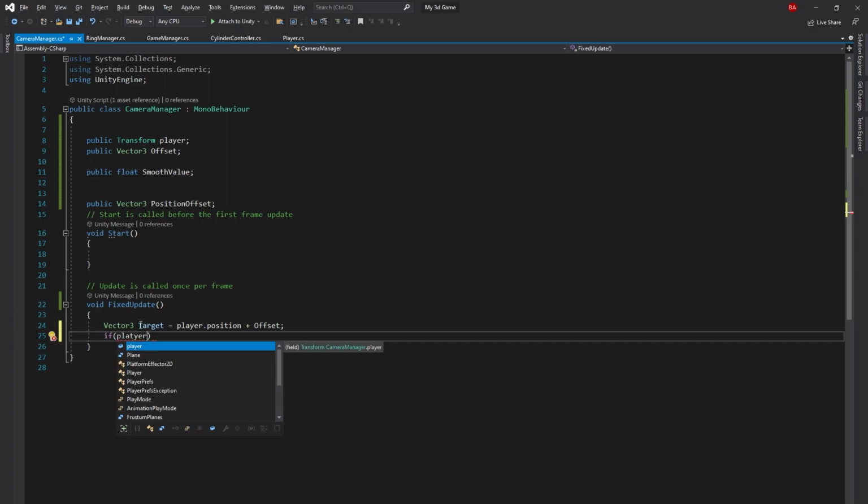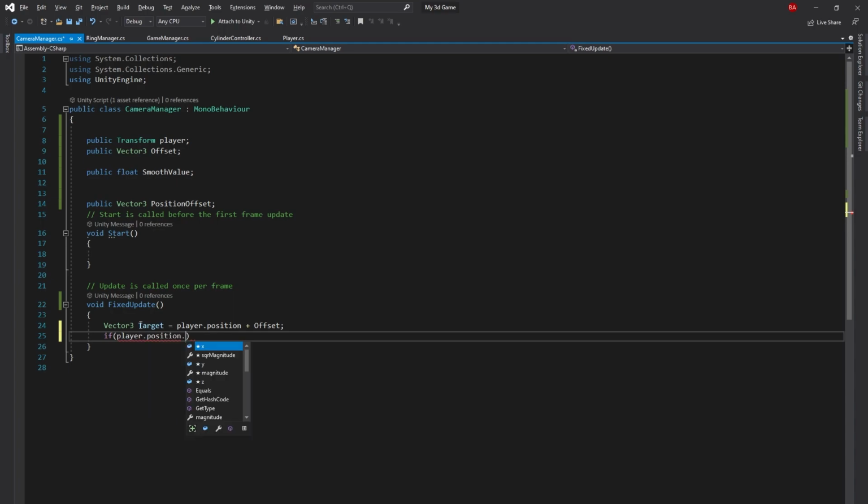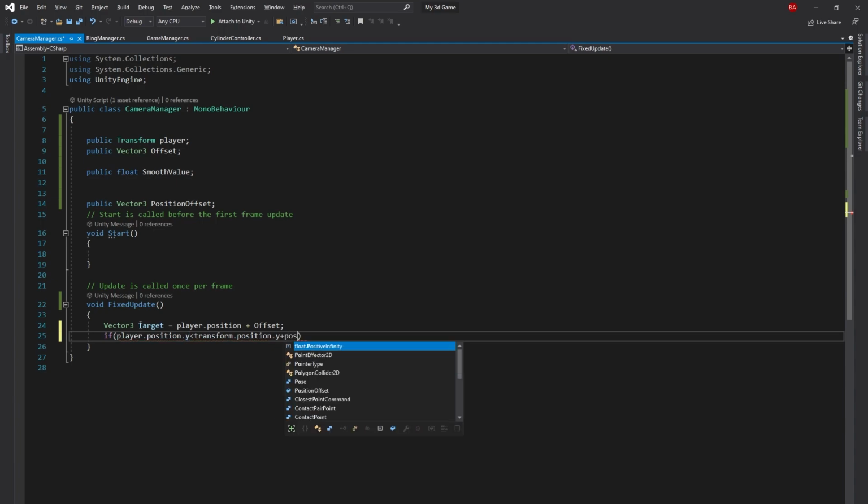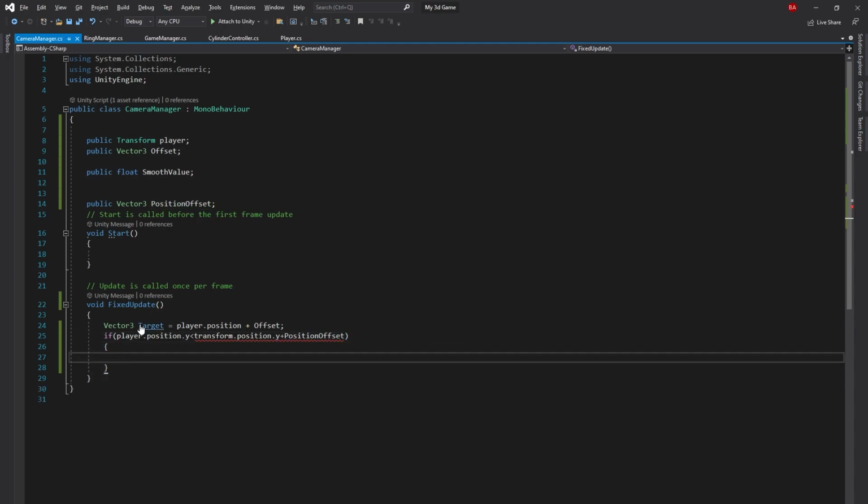And after that, what we need to do, if player.position.y is less than transform.position.y plus position offset. Okay, there is an error here as well.